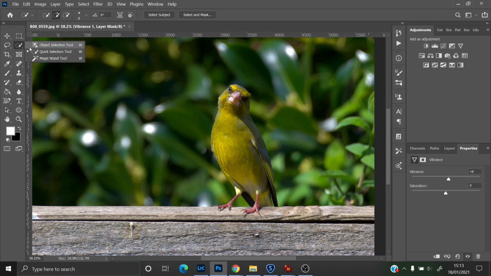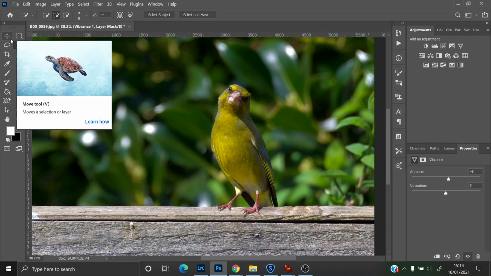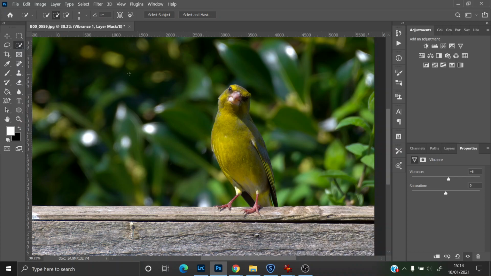If I drag this across, we have a number of different tools that we can use. The best thing I can say is to try each of them. This is my favorite, actually, the quick selection, because it does amazing things. However, Photoshop itself is very clever and it can assist in lots of ways.